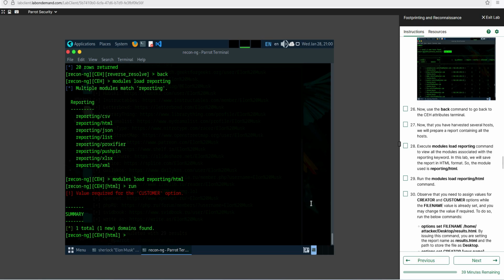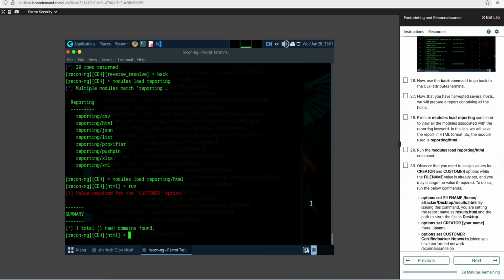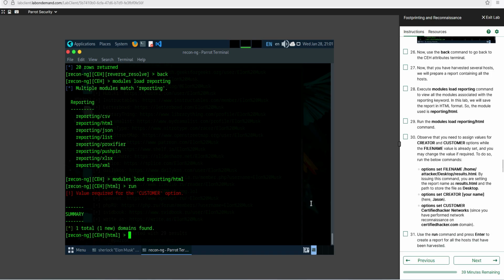Like I said, observe that you need to assign values for creator and customer option. While the file name value is already set, you may change the value if required to do so. It gives us what we need to set here. Option set, file name, and so forth. Option set, and option set to customer.